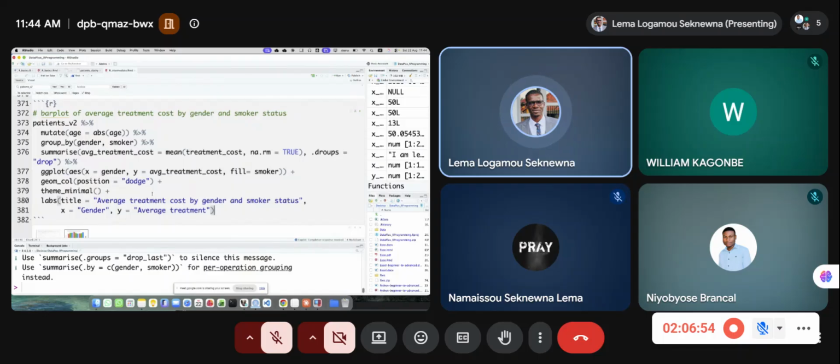Here it is actually groups, not dropouts. Okay, okay. It's groups dot group.